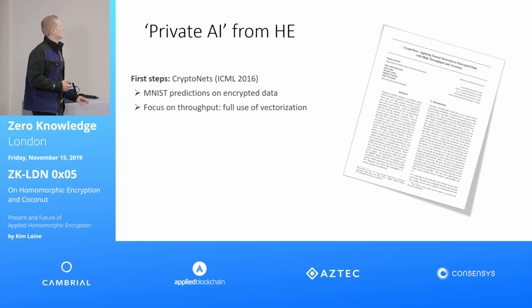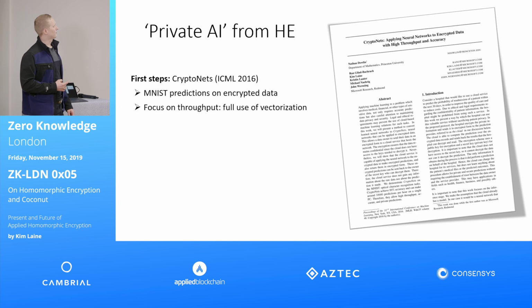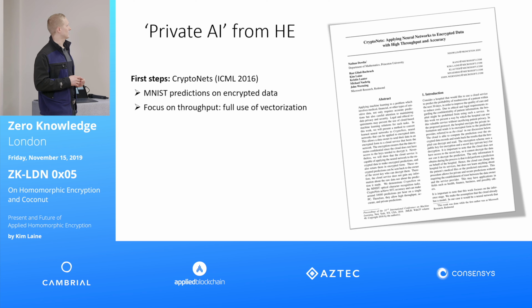So, one of the first things that I did when I joined this group was this project called CryptoNets, where we were thinking, well, a lot of people want to do this neural network stuff, it seems, and it was really trendy, and we're thinking, well, what if we have a neural network? Is it possible to take encrypted input and run it through that neural network and get an encrypted prediction of some sort? No one had done this sort of thing. It wasn't particularly difficult, it's just that no one had done it before.